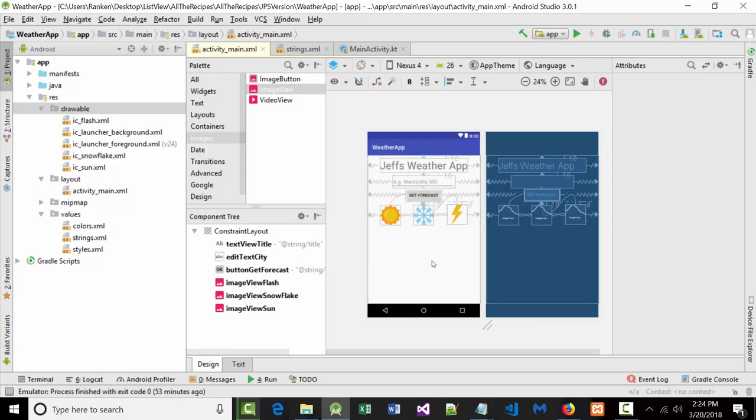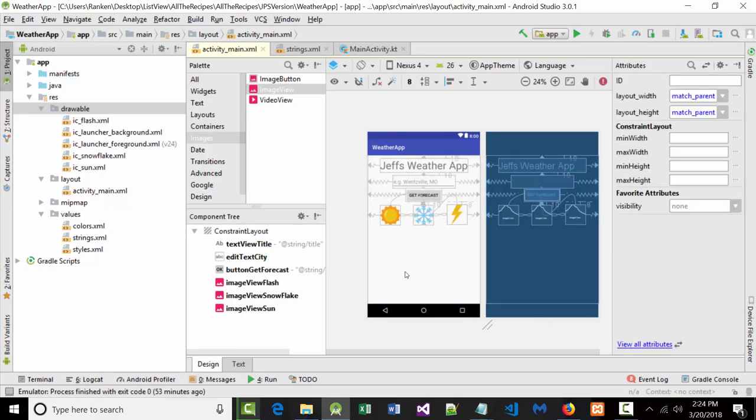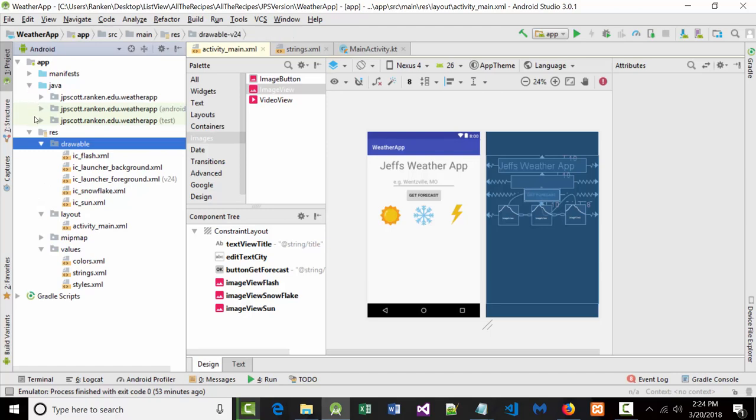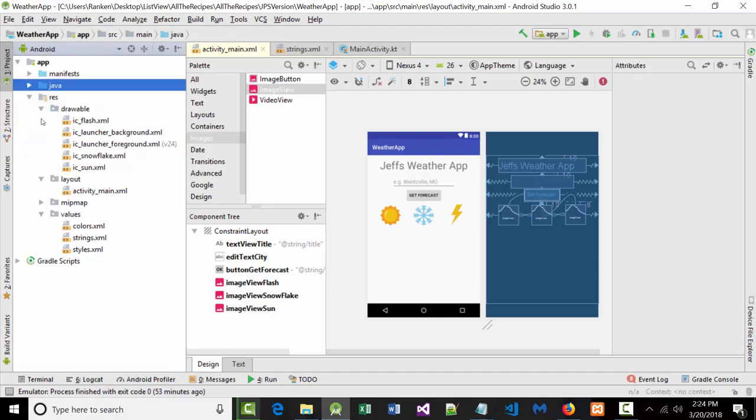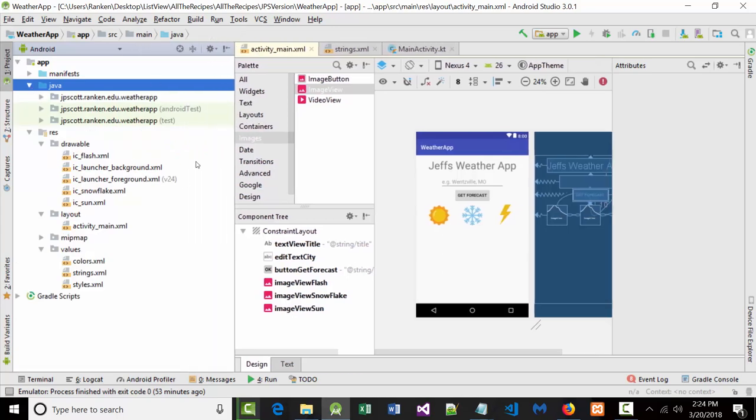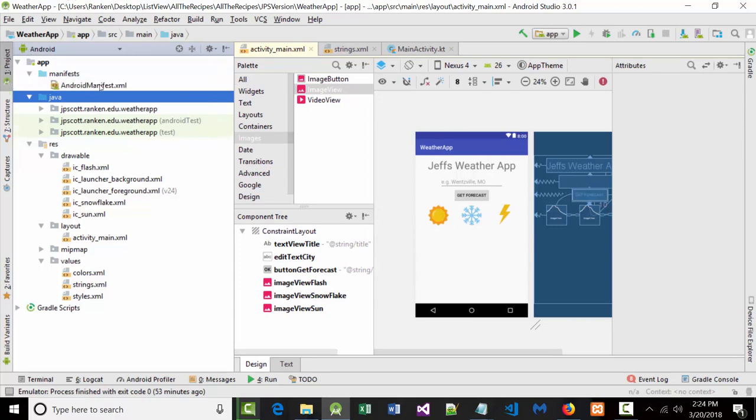So, to add another activity, which is what I want to do right now, if you look up on the screen, we want to be under our Java, and you all know what's up here. Later, this is the first time we're going to go into that manifest file and make some changes to it. This may sound a little bit weird. Maybe the whole class has sounded weird. I don't know.